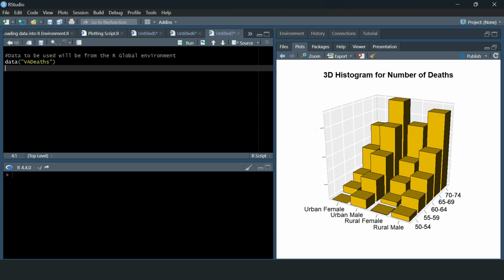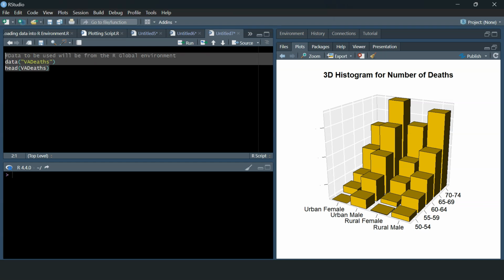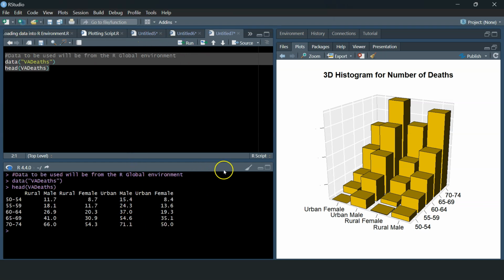Then of course we need to see what we have as our data. So let's head VADeaths. We need to understand what is there exactly. If you run that, this is what we have.